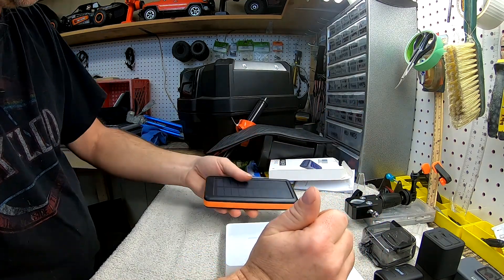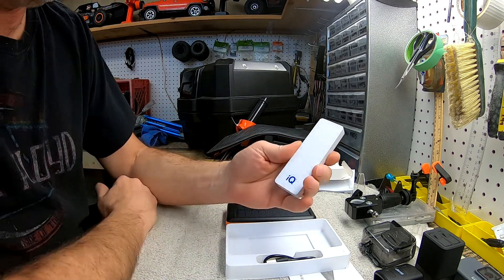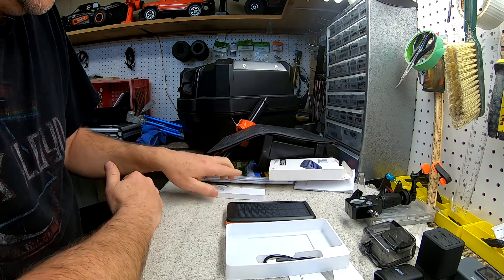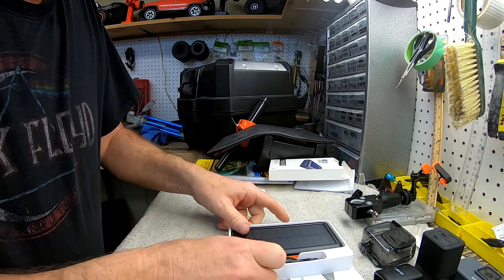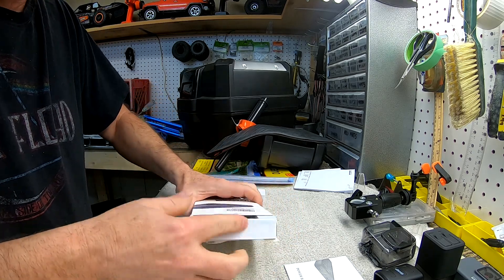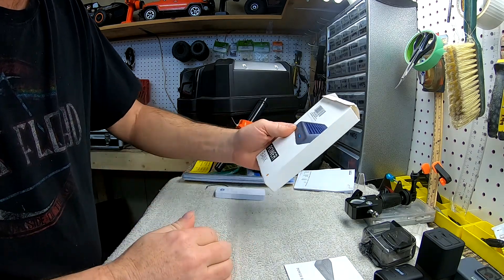I did have my little white power bank that came with our phones a long time ago — it's a small battery too, and it was helping, but it's only 3,000 milliamps. This new one is a much bigger upgrade. I'll keep that in there and now we'll have a power bank battery backup without any risk of draining the bike battery.